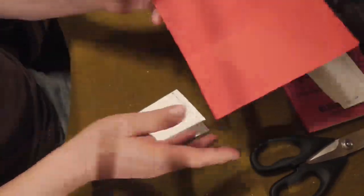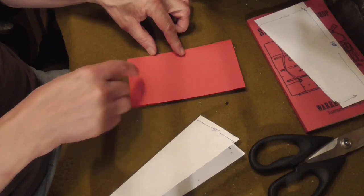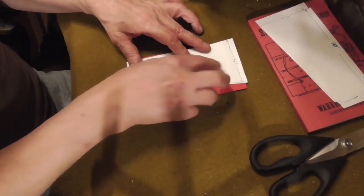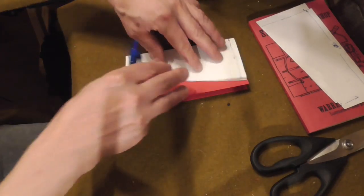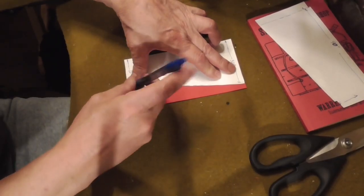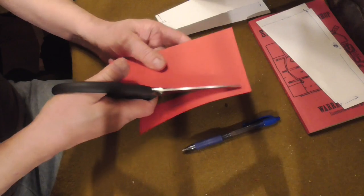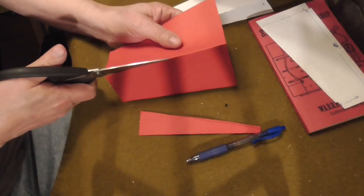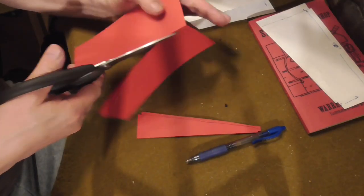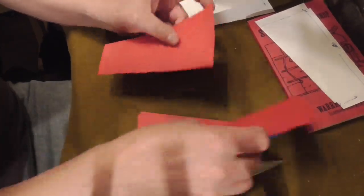Now we'll take our insulation that is 72 inches wide and we're going to fold it in half. So now it's 36 inches wide by 90 inches long. And we're going to lay our cloth panel on top of it. And then we're going to make a mark down this diagonal line. And we're going to take both pieces of fabric. We're going to cut along that line. This is your insulation. We're going to cut along that line, and then we will cut along the fold. Cut it a little bit better than I just did.